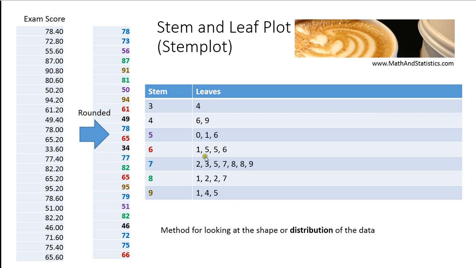For example, if every single one of these categories had only three numbers in it, then the shape would be uniform. If a whole bunch of people were over here, but almost nobody over here, the data would be very skewed. So this is a great way to look at the distribution or shape of your data.